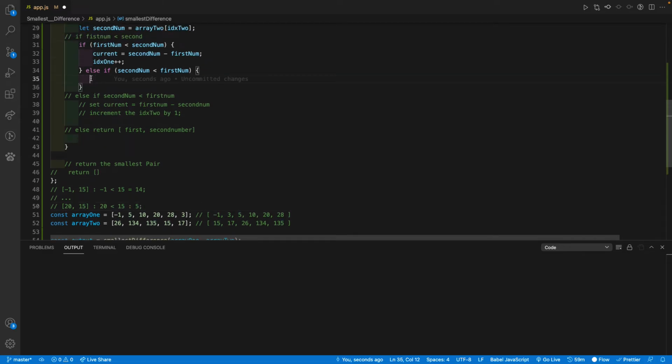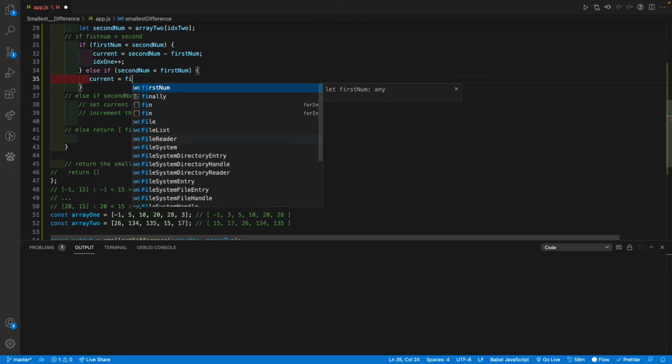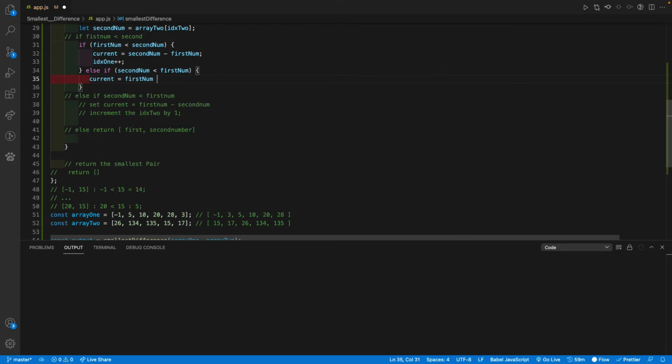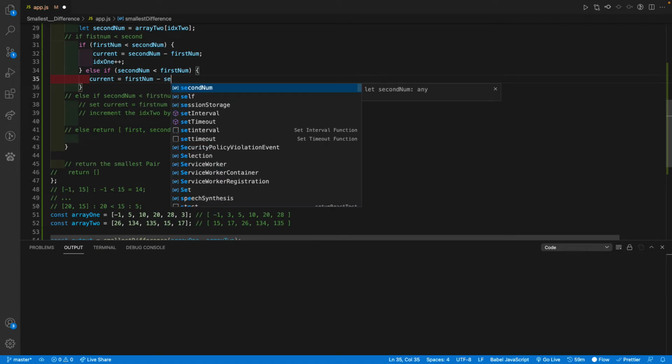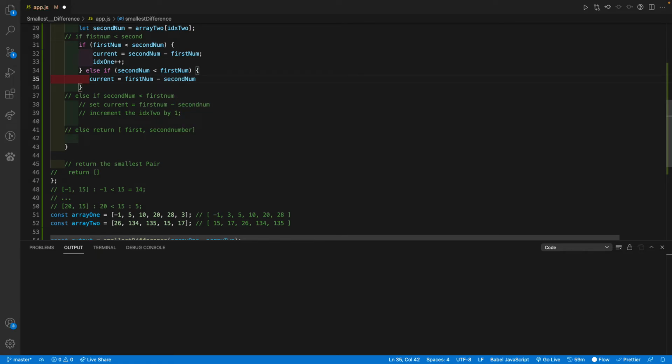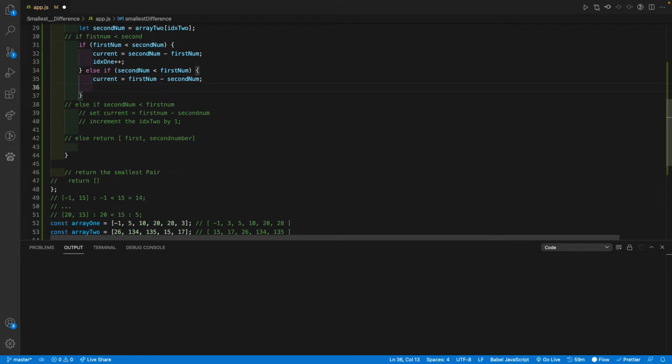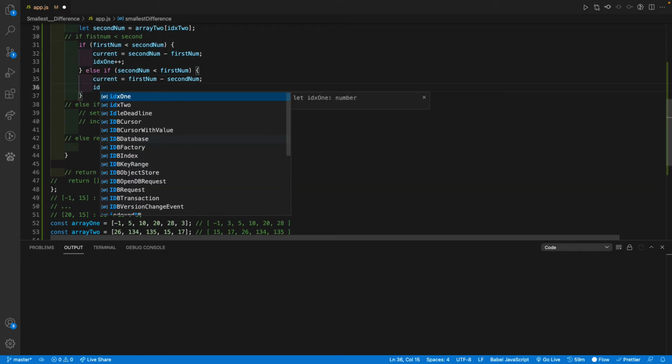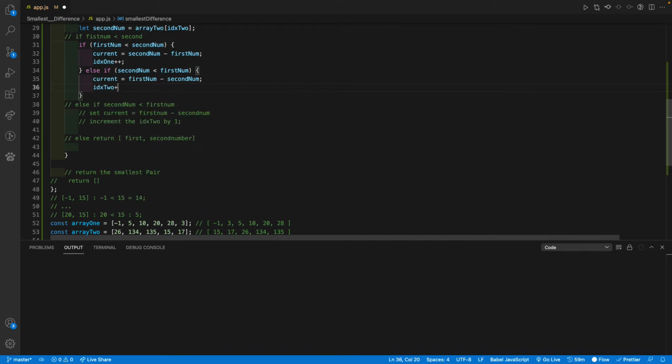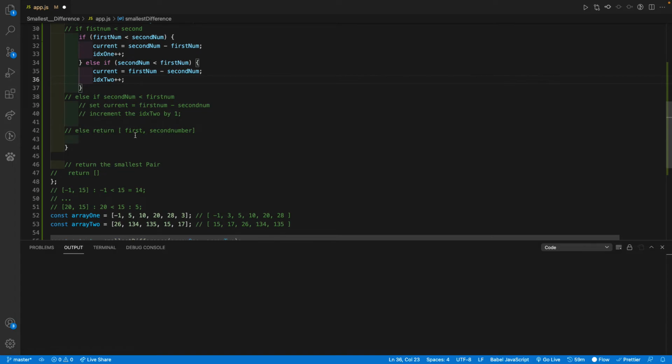So let's go ahead and finish writing this out. Else, if our second number is less than our first number, then we want to go ahead and set that current value to our first number minus our second number. All right, and so once we figure that out, let's go ahead and increment our index 2 by the value of 1.